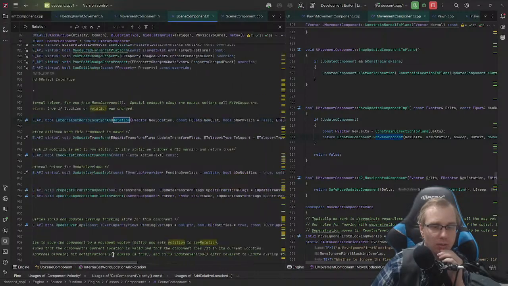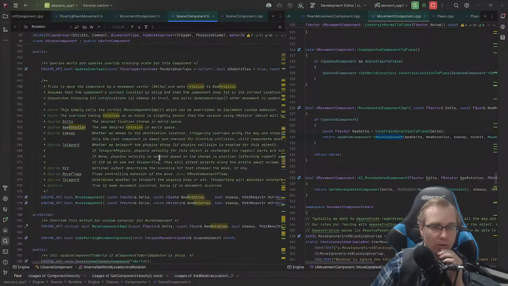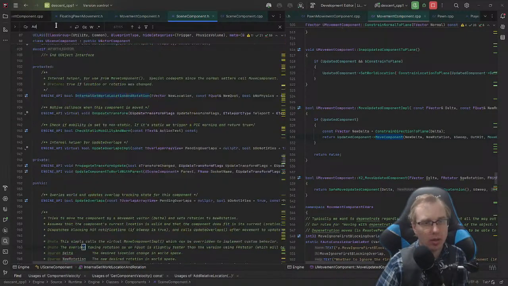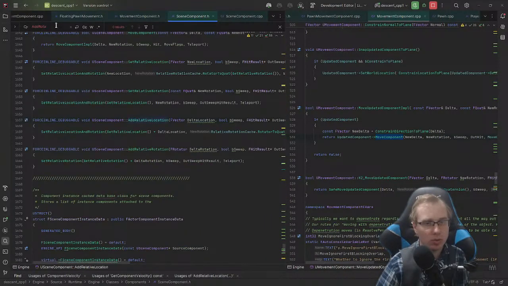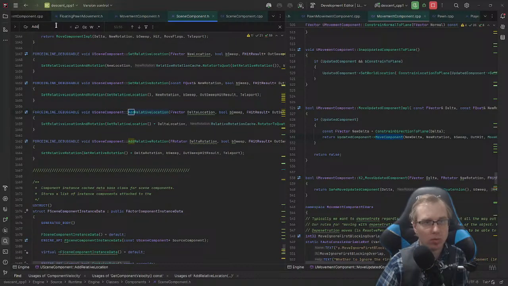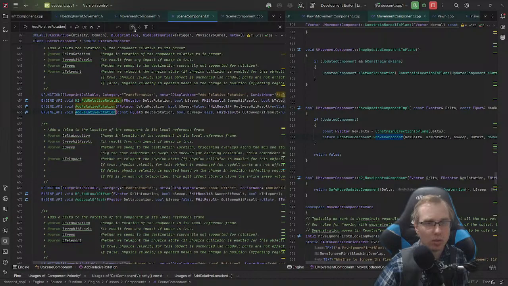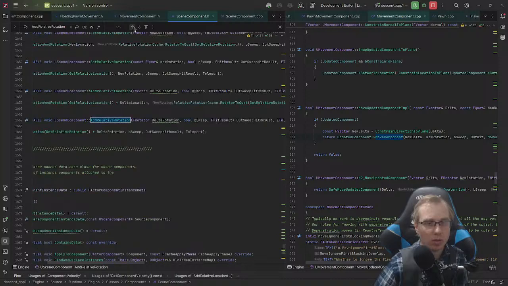Back in scene component. Isn't there an add rotation? Add relative rotation? There is. Okay.